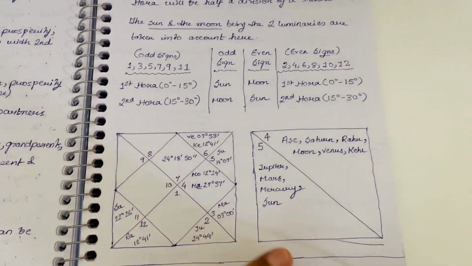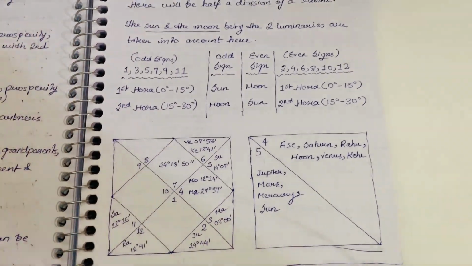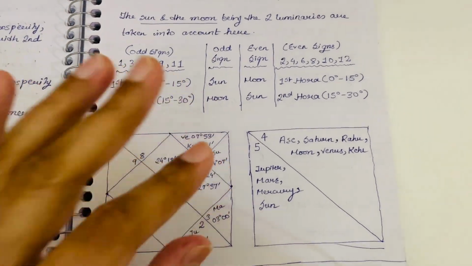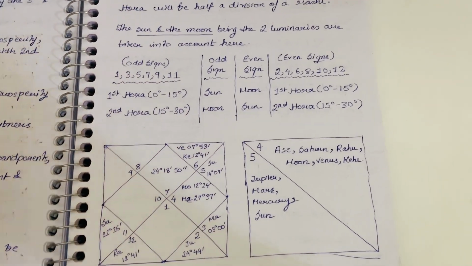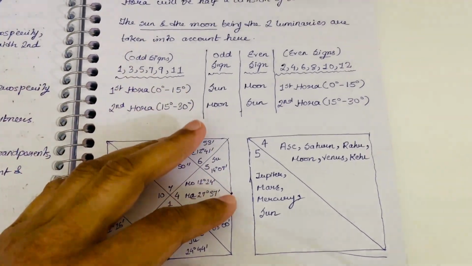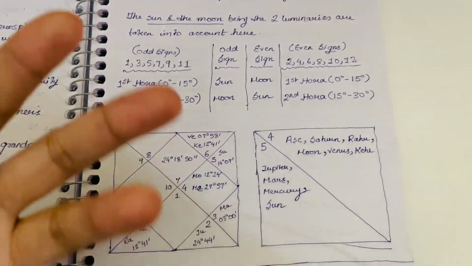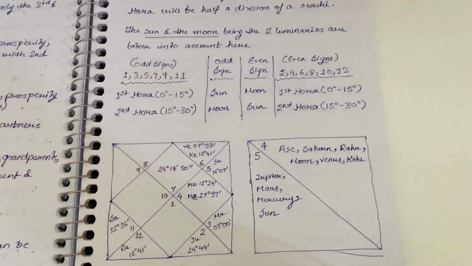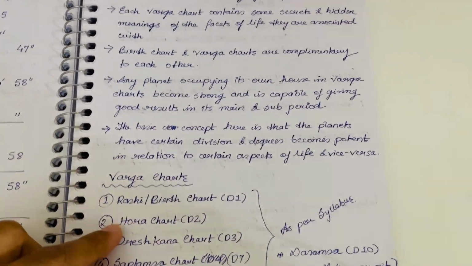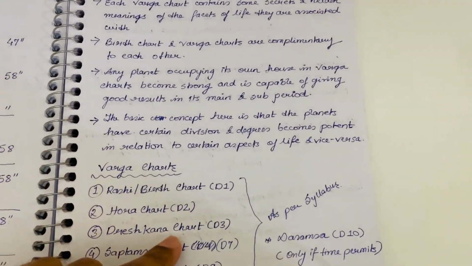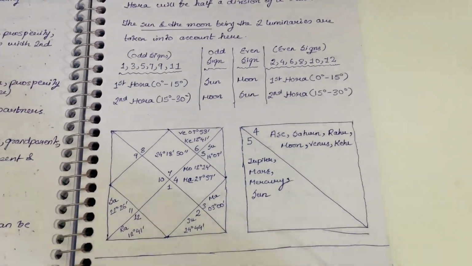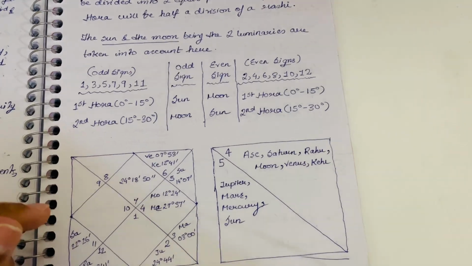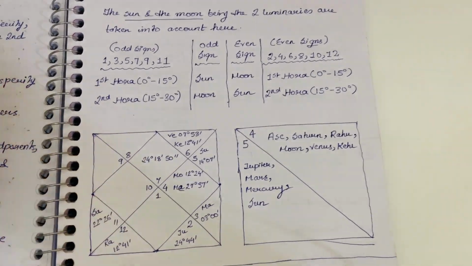All right. I'm not teaching you how to interpret the Hora chart. This class is all about how you create the Varga charts, like from this class onwards. And today's class was all about how you create the Hora chart. Okay. The next class we will understand how we create the Drishkana chart, the D3 chart. All right. Every Varga chart has a different principle, different theory when it comes to its creation.